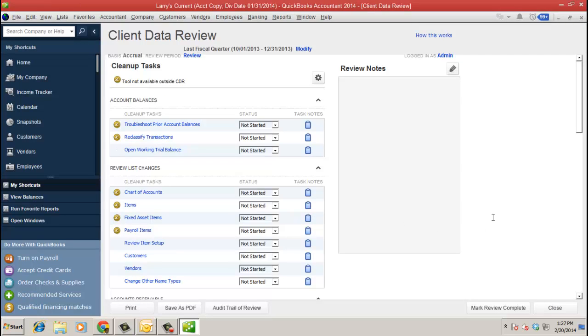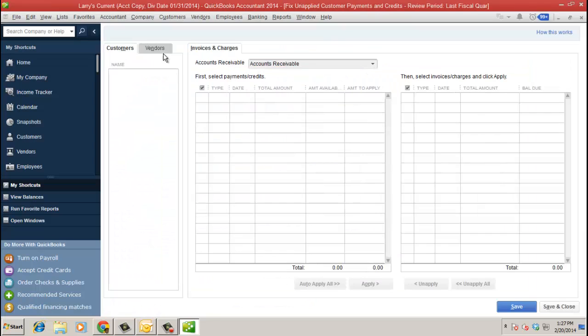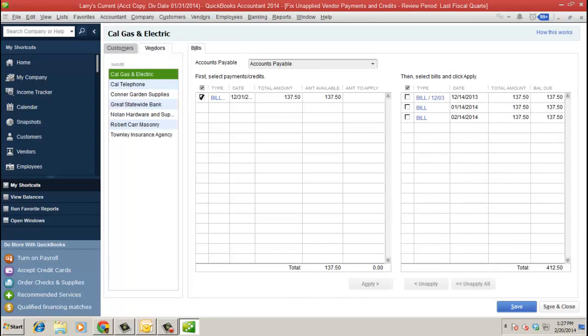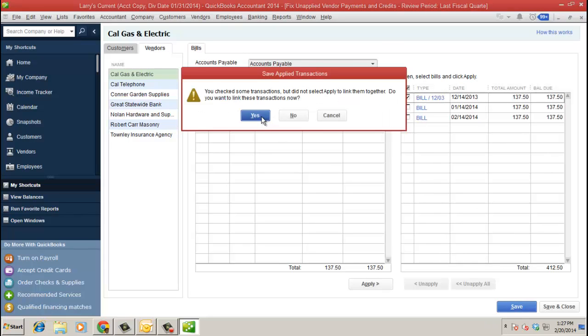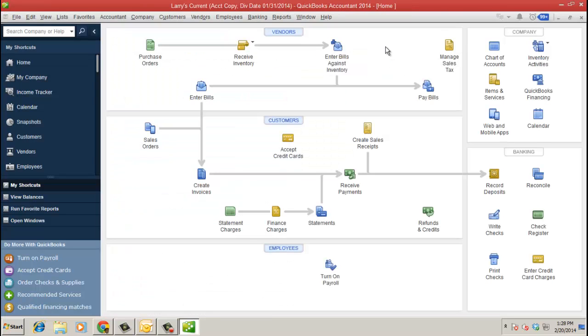And I think that's pretty much all the work I'm going to do at this point. Maybe there are some unapplied payments and credits. Yeah, just apply this bill and the credit to the bill. Go ahead and take care of that. So now I've made some changes, right? You've done all the work. You shored up the balances, etc. Just for the purpose of this video, I'm going really quickly through it, but you would do the work you can.